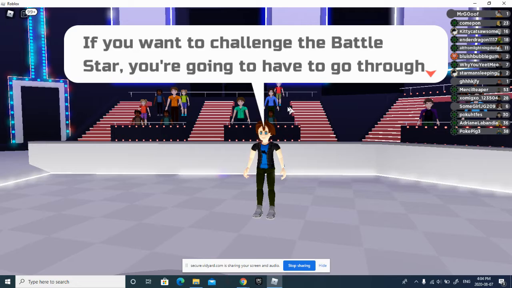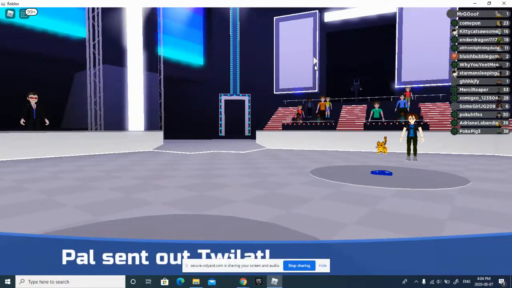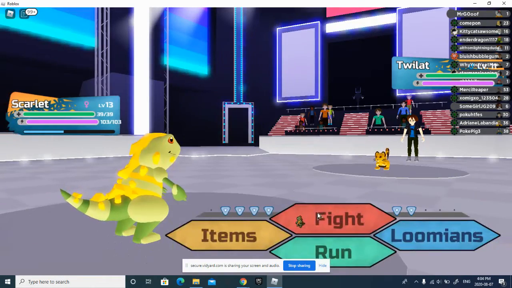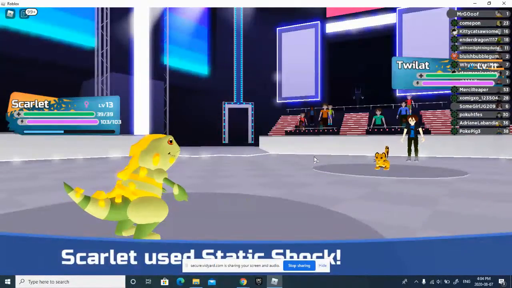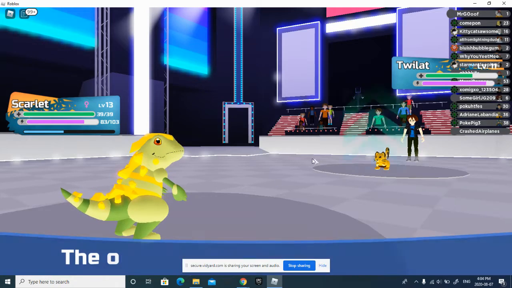So if you want to challenge Blythe, so you have to go through me. Okay, let's see what he's got. Let's go to a lab. Scary. I've got a level 13 Gallo. It's gonna pop off this gym. Stab shock. We got some good damage. Stretch. I don't care about stretching.